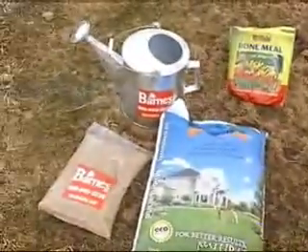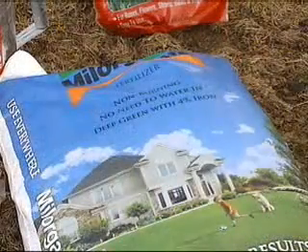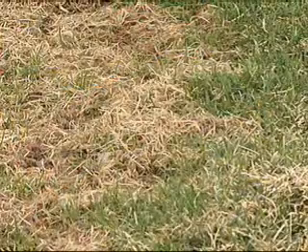The question has also been asked: how do we get our lawns ready in the first place? If you fertilize in fall, pretty much leave it alone and just let nature take its course. If you do fertilize, use a very light fertilizer like a 10-10-10 or an 8-0-0. Those are the three numbers that you'll always see on a fertilizer bag, and make sure it gets enough moisture.